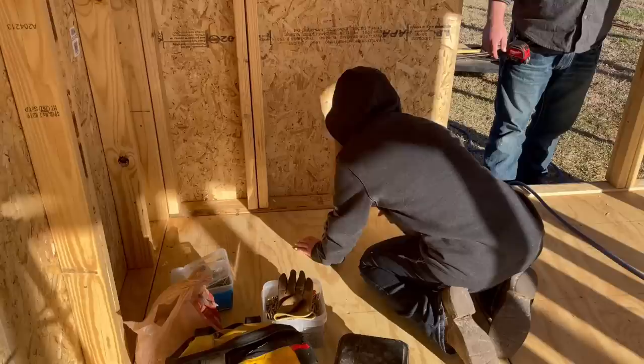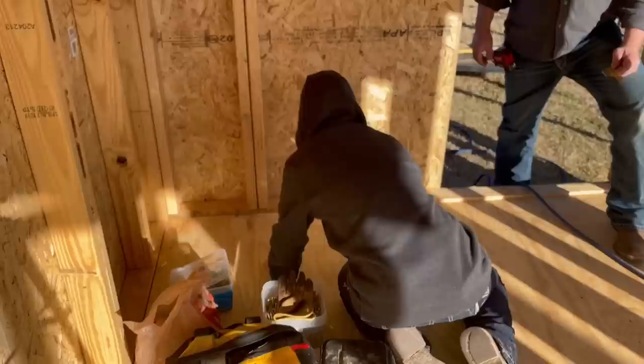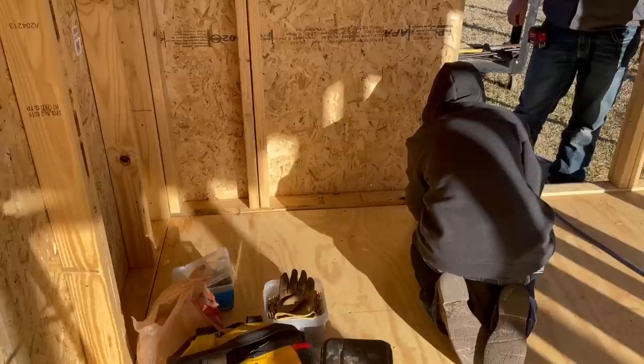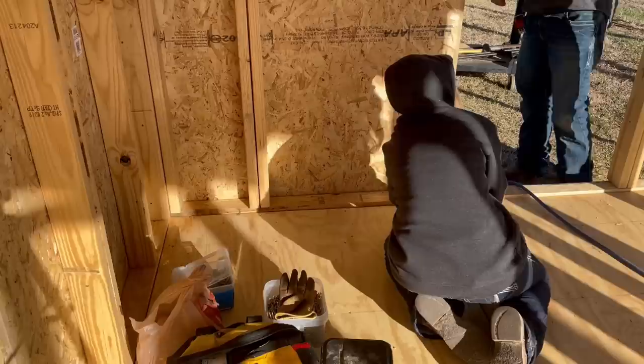Have you ever heard somebody say choke up on it? Hold farther back on the handle. Let the weight of the head do more work. Oh, I saw that coming. Yeah, I did too. You don't have to choke back on it too far, just as far as you can comfortably swing it accurately. Is that accurate enough? Nah. Oh, that's called a foul ball. That's my hand, man. Yeah, don't hit your hand.